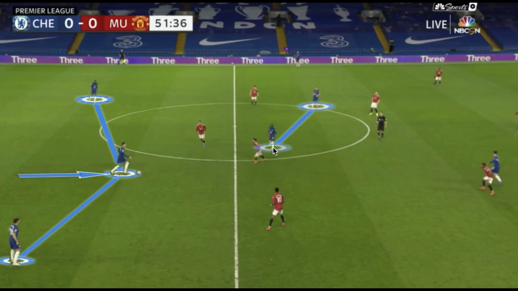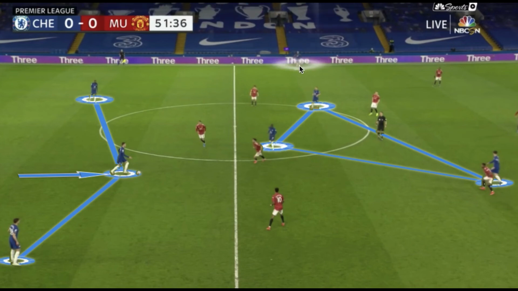We still have the double pivot, and now we can see where things start to change, where Giroud often played in the left half space in the second half, higher up the field, and Ziyech would then play through the center. So it was a little bit different dynamics in the first half, but the midfield 3, the true midfield 3, with Mason Mount in the attacking midfield position, often saw Giroud either go into the left half space to pin the center for Ziyech, or saw him pinning on the right half space for Mason Mount.